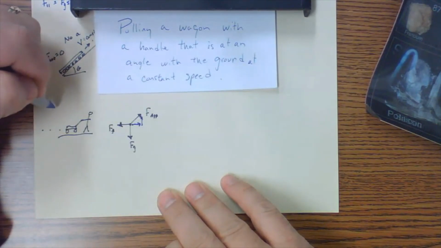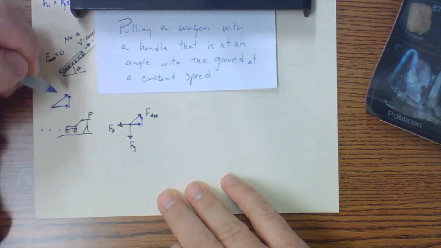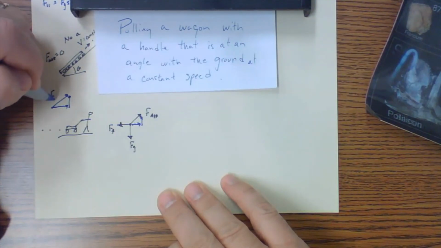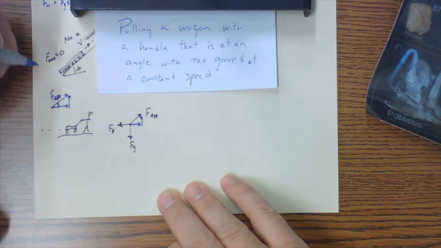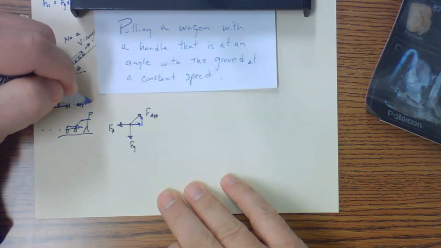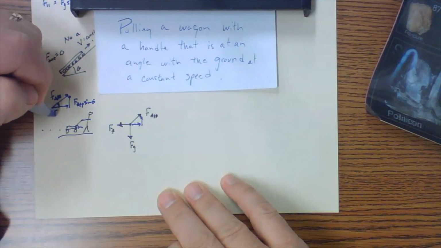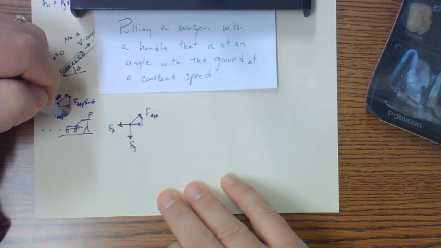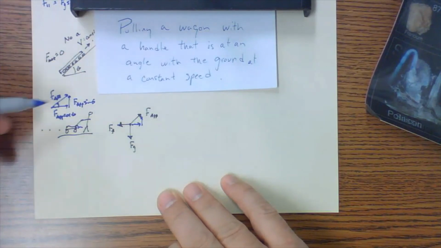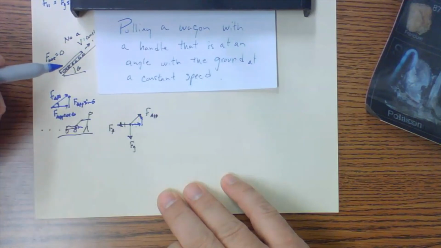So in other words, we're setting up that little bit of a right triangle here, and we're thinking in terms of the two pieces. So if this is my applied force, okay, this is the angle that the handle would make with the wagon. This would be then the F applied sine theta. So that means that we're lifting up on the wagon a little bit. And this would be our F applied cosine theta. That means we're trying to balance out the friction force. So really this piece here should be equal to this piece here.